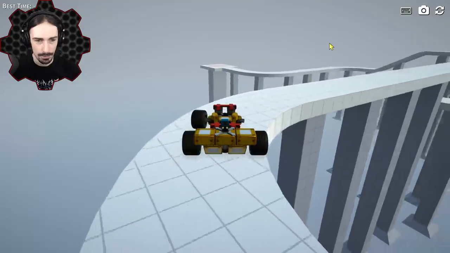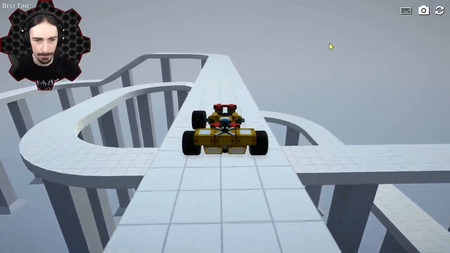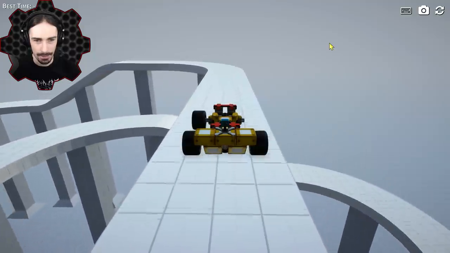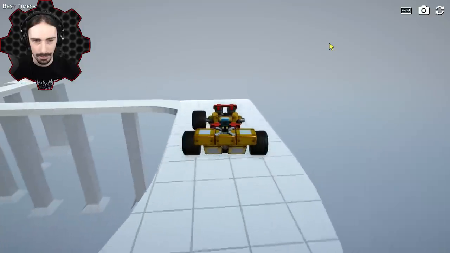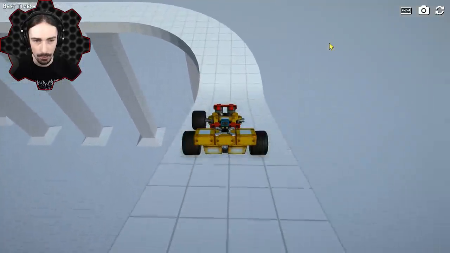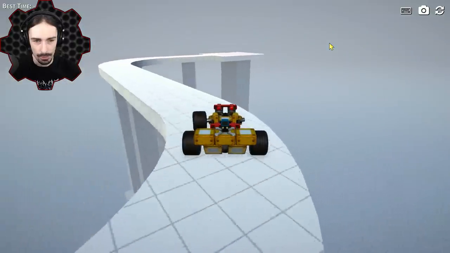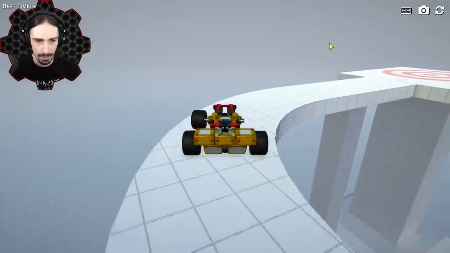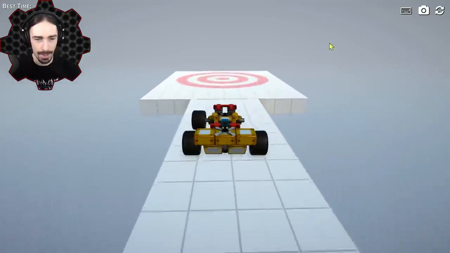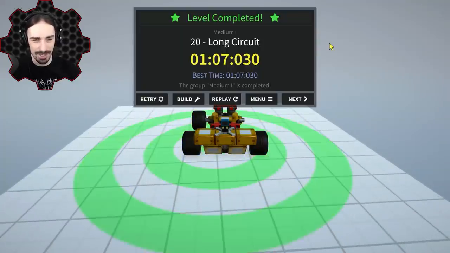Whoa. Okay. See, this is fine. Look how straight I can go. Oh, there was a little bit of a noise there. I hope nothing's broken. All right, and there you go. That course, I gotta admit, was actually more difficult than I thought it was going to be. All right, what is next?